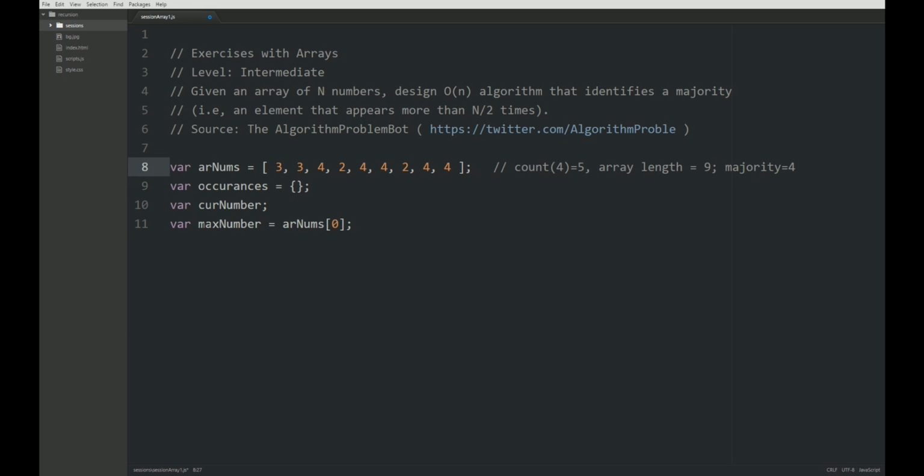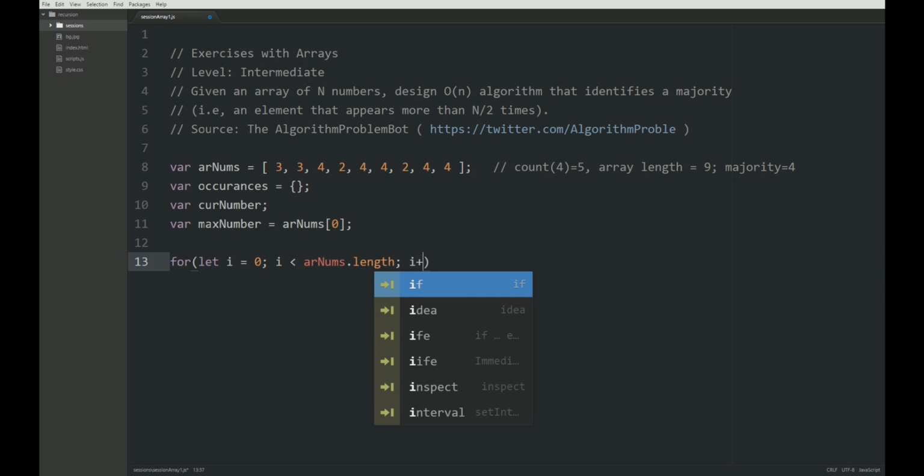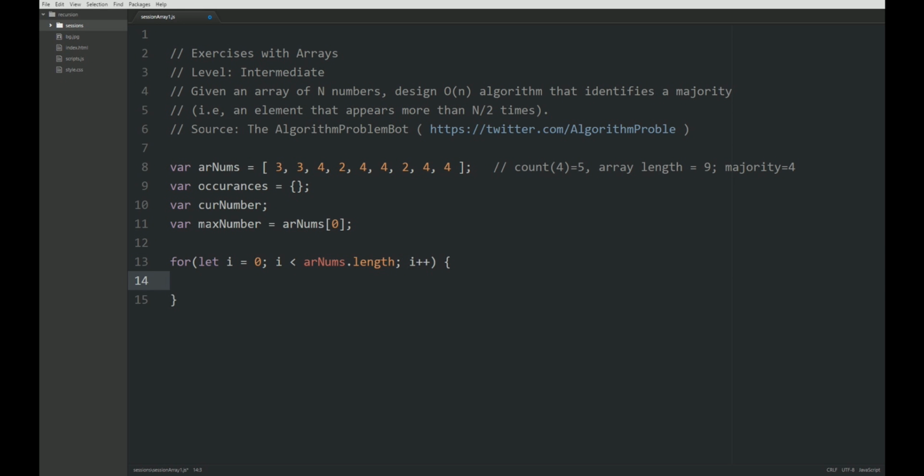Okay, look at that constraint. We have to design an algorithm of time O of n. So this already indicates to us that we might have a loop and we are only allowed to traverse the array once. So when we design that loop, we already know that everything must happen here, actually. Our nums.length, i++. Okay.